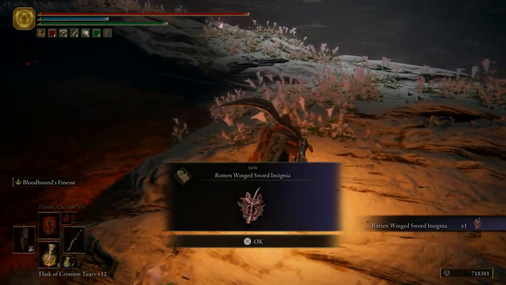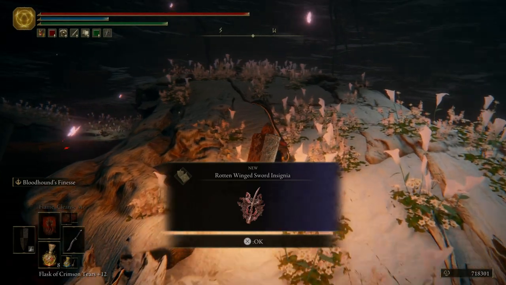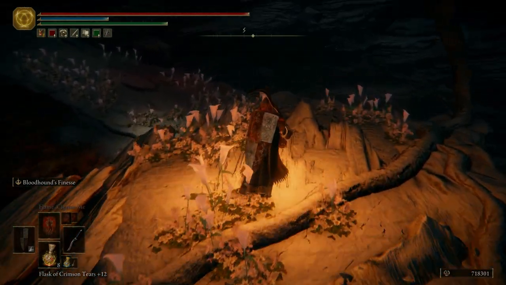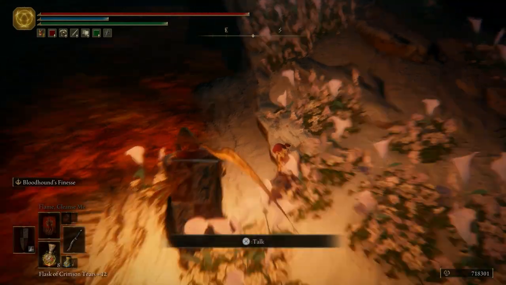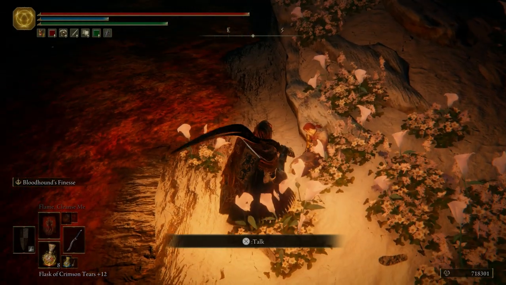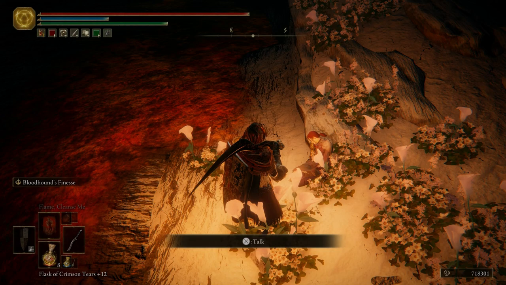So for helping Millicent, we get the Rotten Winged Sword Insignia. And oh my goodness, that fight, I thought I was going to die there, because she just kept stabbing me. By the way, if you do die there, that's okay. You can go right back into that fight if you need to. Let's go ahead and talk to Millicent, see what she's got to say.